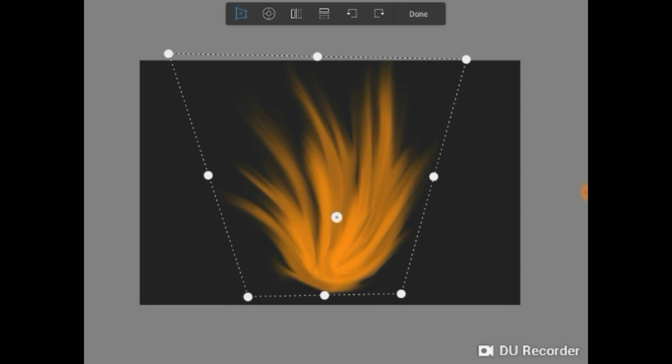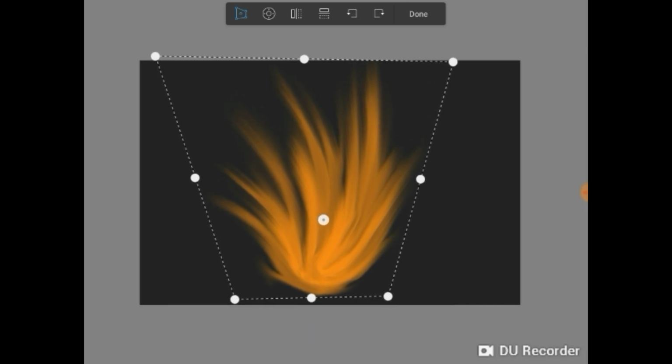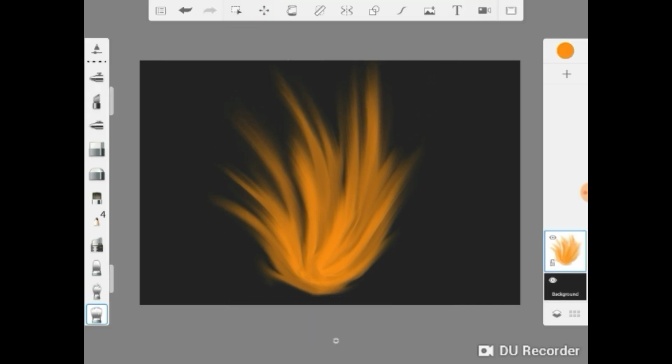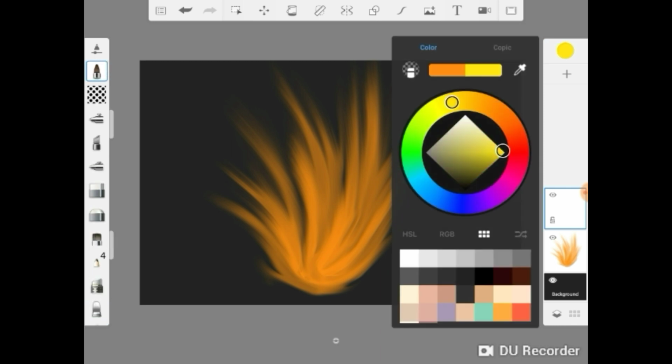Now, there are other tools that allow you to get a little more wild and crazy, but again, Sketchbook by Autodesk is a very simple tool, and we are very limited in what we can do. But it still doesn't mean we cannot achieve some of the effects that some of the other more advanced tools allow us to do.